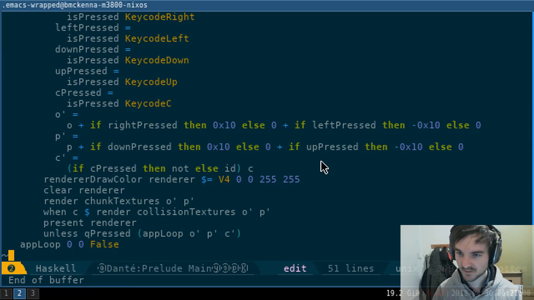And that's how I want to show off Haskell for writing games. I want to show off that Haskell is really good at abstraction, and if we write our games in an abstract way, we can modify them to be whatever we want. That's a bit of a goal that I have. I don't know how far I'll be able to get with that, but I'd really like to do that.